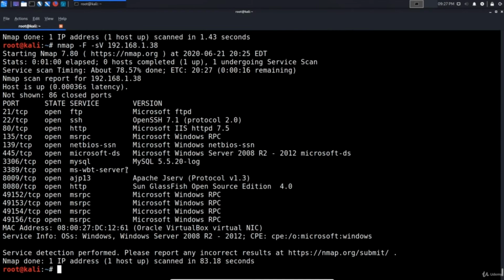All right, so the scan is complete, and that took about 1 minute and a few seconds. So again, 83.18 seconds, and there we are. It performed the scan on the 100 most common ports, and it gave us the service version detection for each of them. So again, you can use the fast scan whenever you feel you need to get an overview of what services are running on it. And again, if you're looking for the 100 most common ones, this is the scan for you.